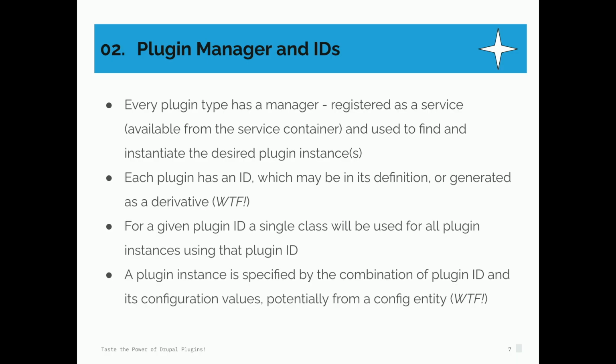And I keep mentioning this idea of plugin instance. The plugin instance is more specific. We have this class that could be used, but we now have to have a specific instance of the plugin, and that combines the plugin ID that gives me the class and a set of configuration. Those two things together make a plugin instance that's actually being used. A way to think about this is going back to the block example. Your block is going to be maybe visible on certain pages in a certain region, maybe have a certain number of items listed, right? So it's that combination of the block plugin and those configuration values about which pages and how many items that make that one instance of the block that shows up on your page.